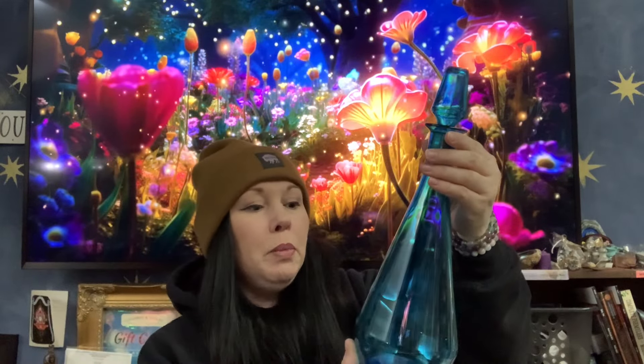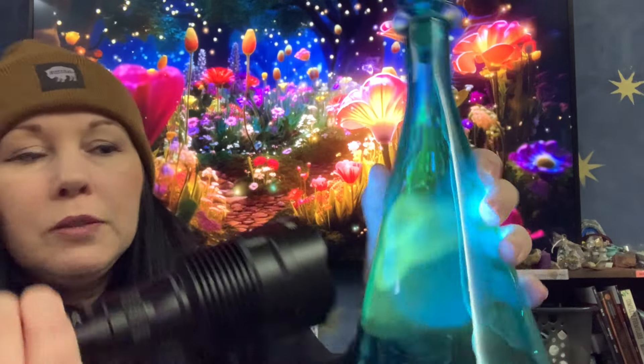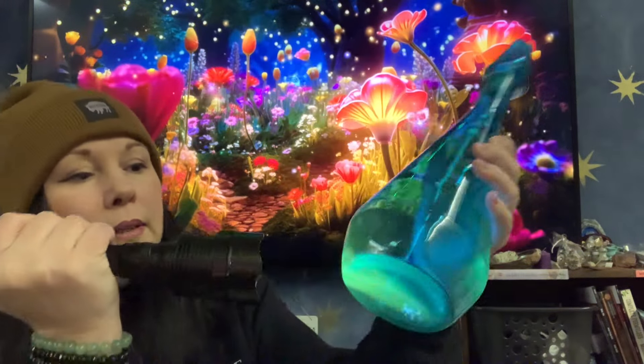The next one he got was this guy right here. What would you call this? It's a really cool bottle. Would it be a decanter? It's got a little pop top on it. Beautiful blue. Oh, this one glows! I was not sure if it would or not. But look — it's green. I love this one even more. Oh my goodness, we've been selling a lot of glowing glass. Yesterday we sold a ton of it.